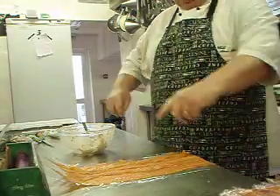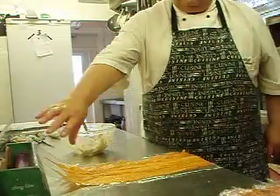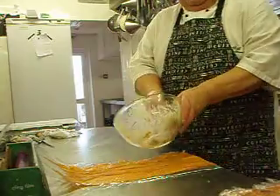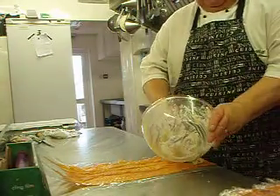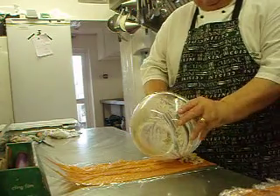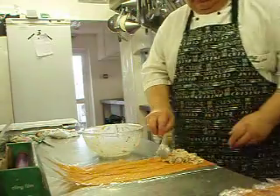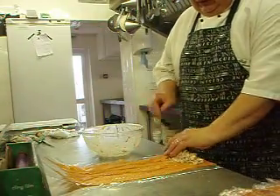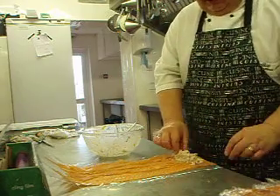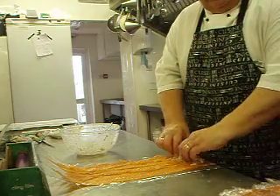What we do: we put a piece of cling film down, lay the long slices of smoked salmon on it, and then put the crab meat at one end, spreading it across the salmon. The method of doing this is a bit like you do a Swiss roll on greaseproof paper, because what you're going to do now is roll it up to create the roulade.